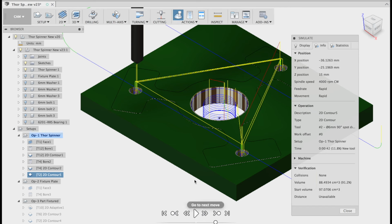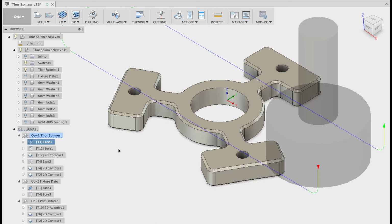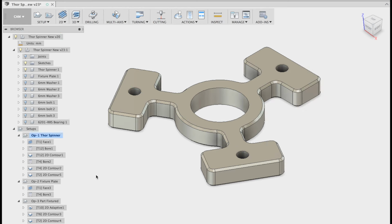Now, at this point in time, you may want to flip your part in the vise, reset your Z height, and run your face mill on the backside. Usually I prefer to face the bottom first, then flip it, and then start all my operations on the top. I suggest you talk to your CNC teacher who will show you the correct way to do it as well.